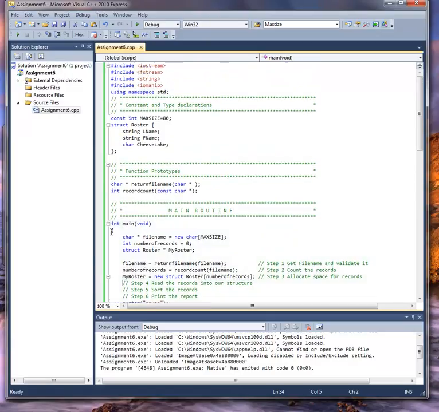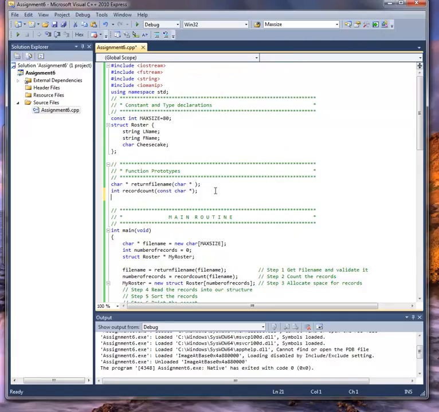I'm going to go up and design it first. Okay. I don't need it to return anything. I just want it to put the records into the structure that I just wrote, my roster. All right. So I don't want it to return anything, and I'm going to call it read survey. And the things I'm going to pass into it are the record count.